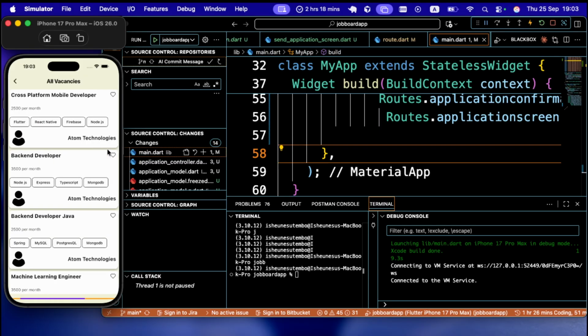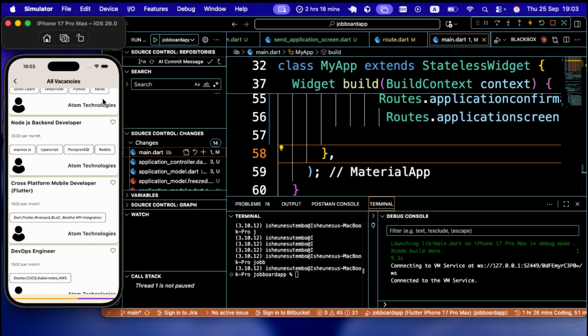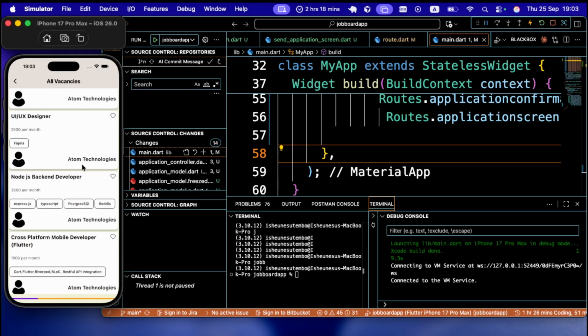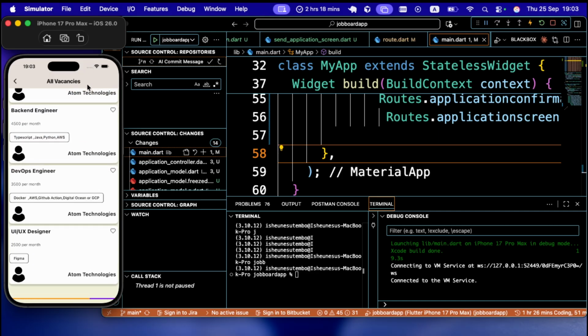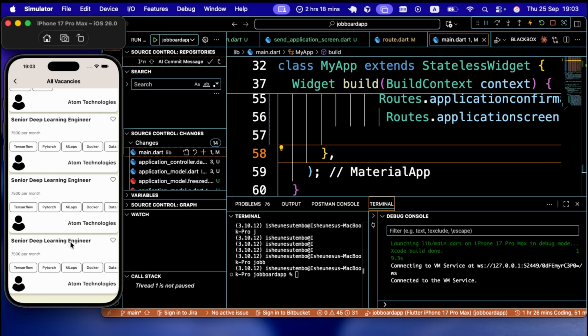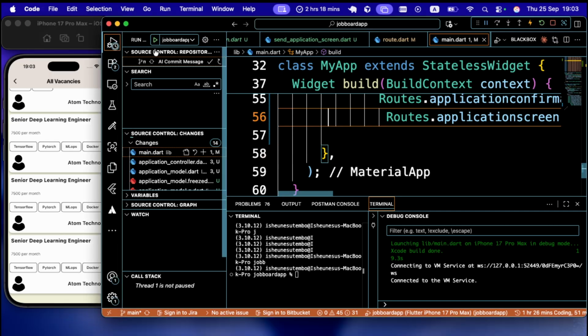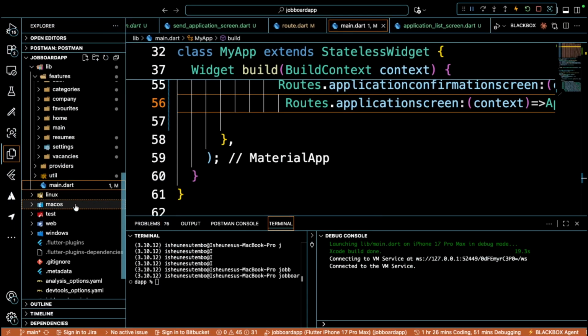Okay, so now let's try to send an application. Let's see if everything is working. Okay, so all vacancies widget. So let's go to all vacancies widget.